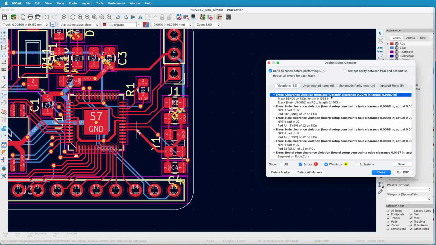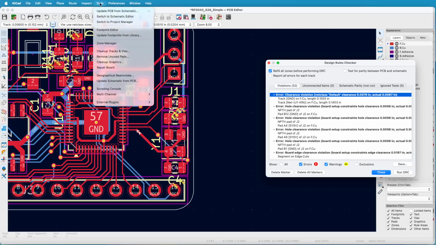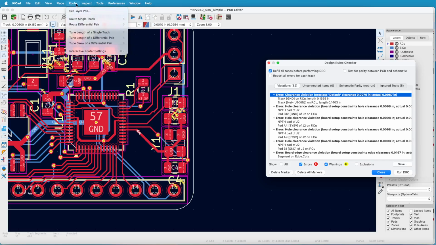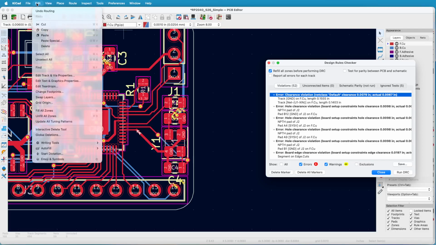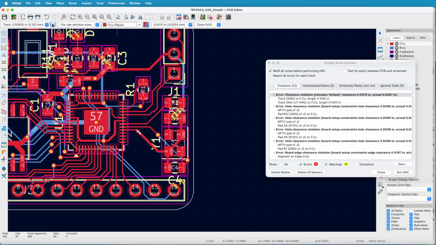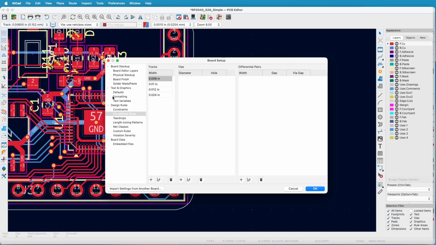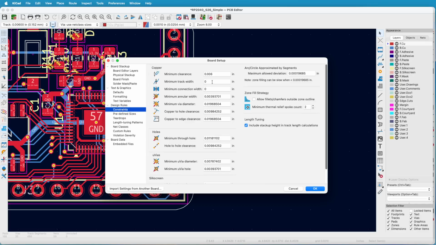And I really want a default clearance possible of, let's see, tools. What do we want? I thought it was in here, because it's not giving me my minimum constraints. 0.06, minimum track width 0.06.